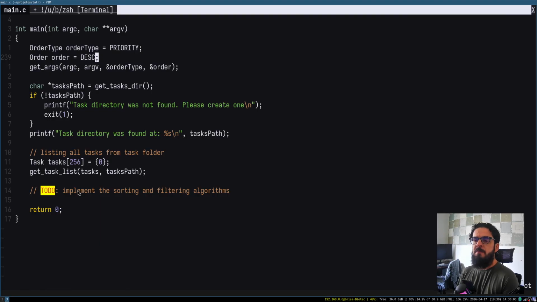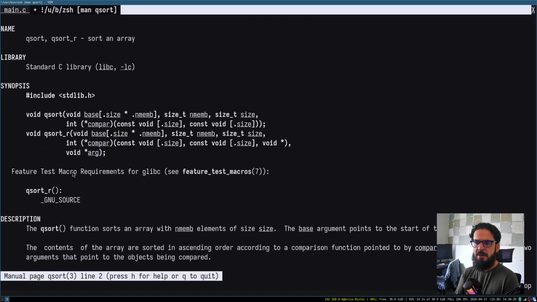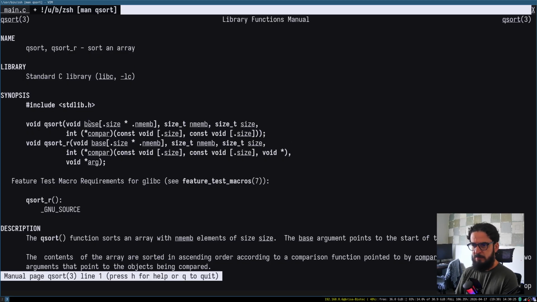All right. I think in the C standard library we have sort algorithms like qsort, and we can see, yes, in here we have some things. But I'm not sure how to use it because we need to shuffle when we are sorting the struct.